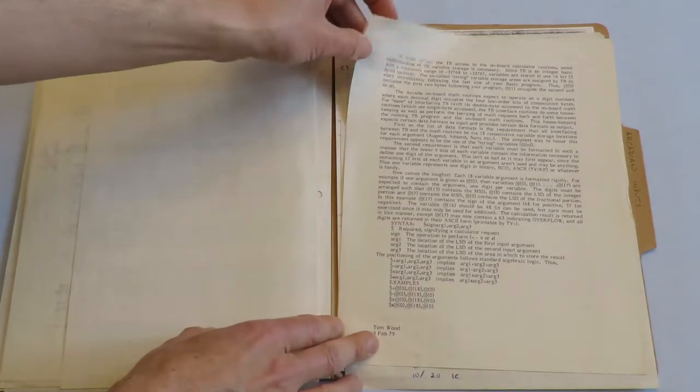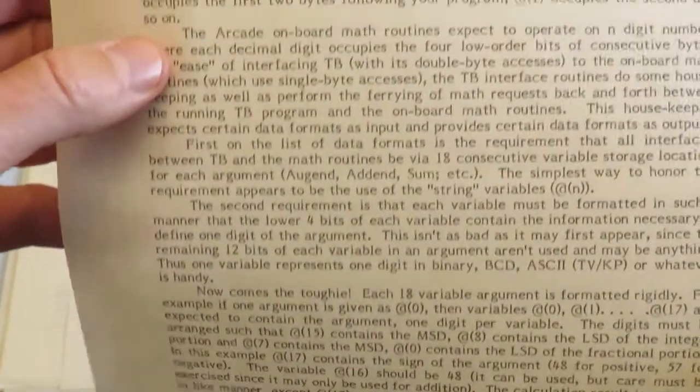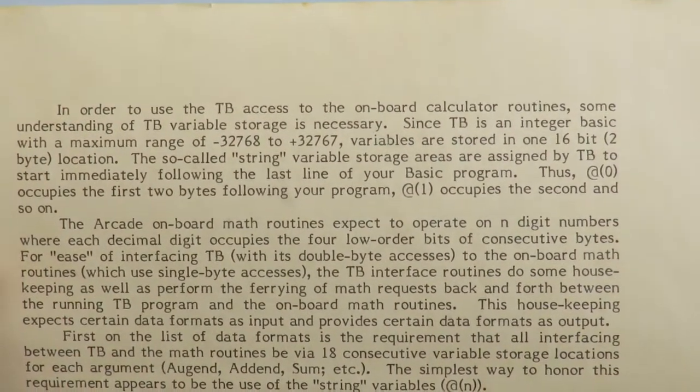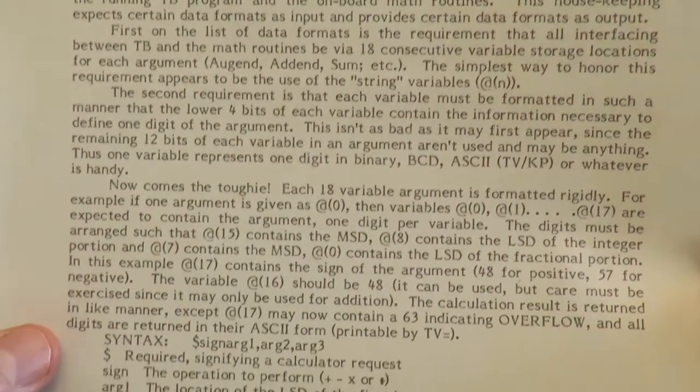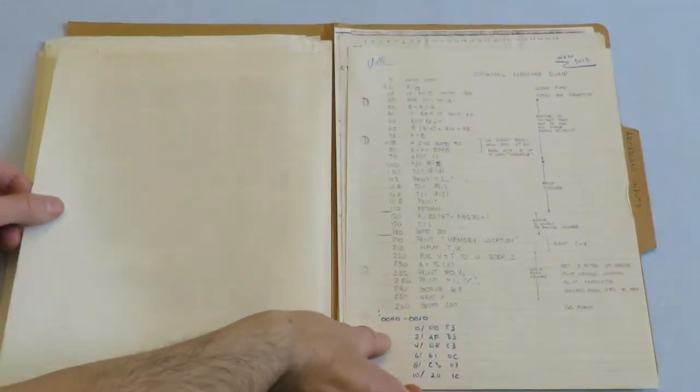And we'll move along to something Tom Wood wrote. And Tom, in February of 1979, and this was actually, I think, reprinted in the Arcadian, kind of explains a little bit about how BASIC works. And this is sort of a tutorial. And he explains a little bit about machine language here. And if you want to know more, that's been scanned. I think it's on Bally Alley.